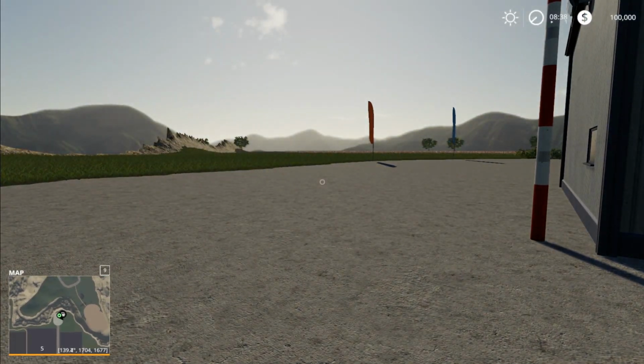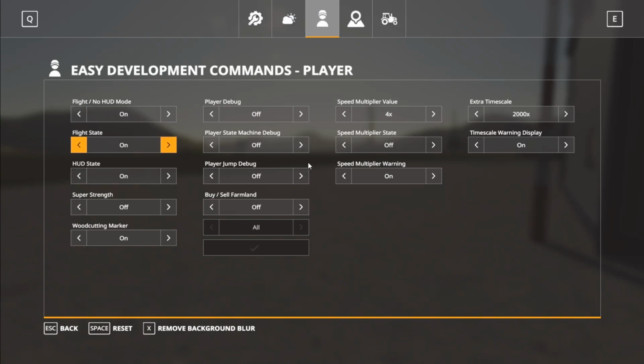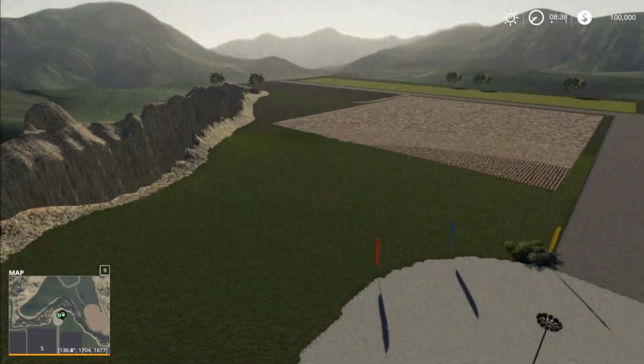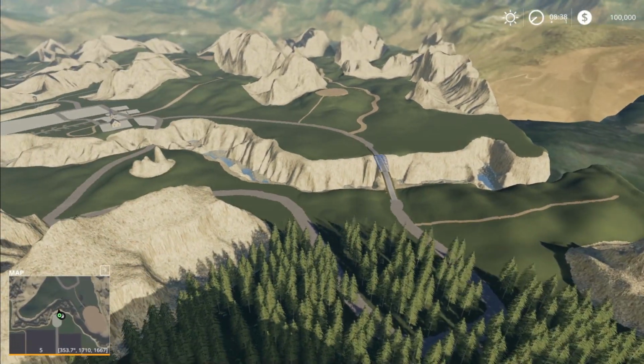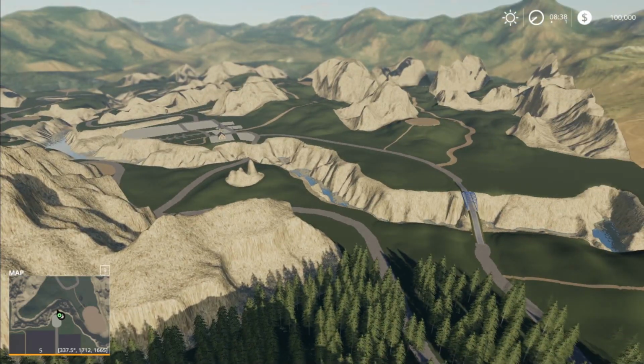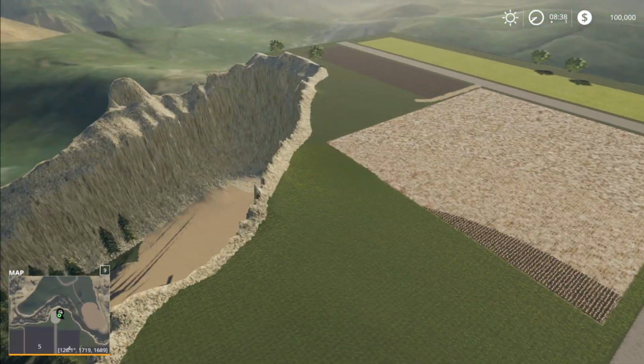We're actually going to go ahead and jump into flight mode, just because I love to look at these from above. So let me hop in here. We'll turn that on. We'll slow it down a touch. Look at that landscape. That's incredible. Absolutely incredible. I really want to have a play on this map, if I'm being completely honest. Okay, let's go ahead and jump into here.